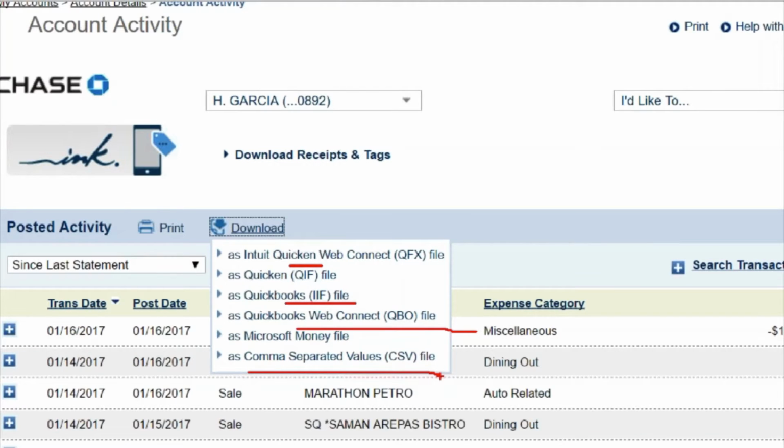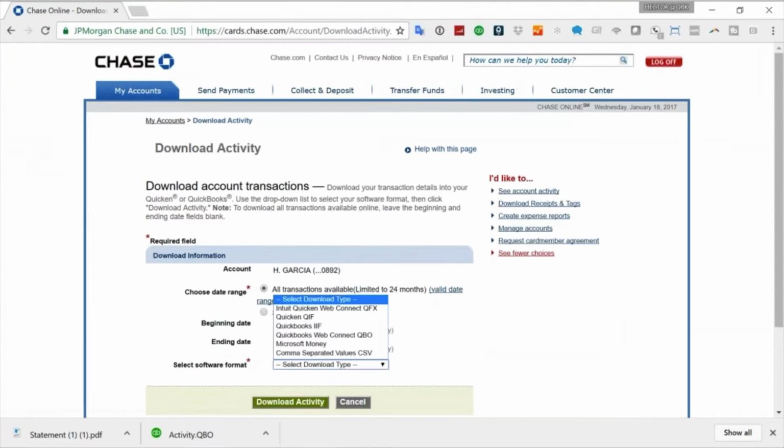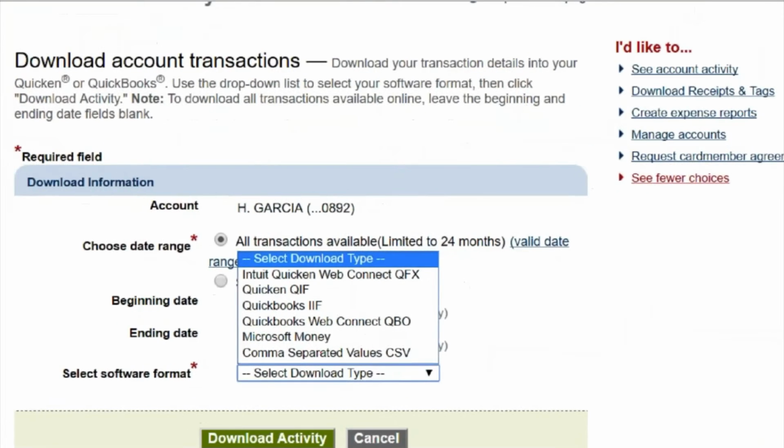And regarding what bank you're working with, I'm going to show you a different screen similar to this that also shows me all the formats. But I'm saying, regardless of what bank you have, if you have access to downloading the QBO file, this is the best approach you can do. Forget about anything else, conversion software, forget it. The best thing you can do is download the QBO file from your bank.